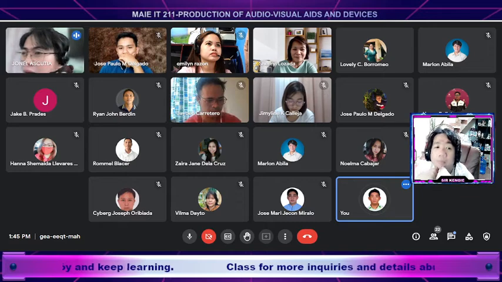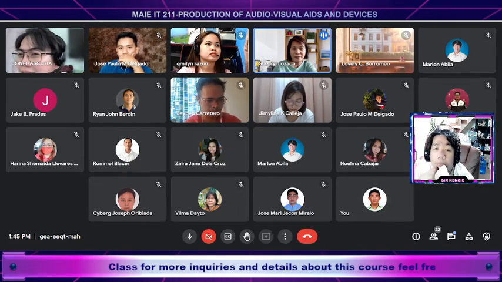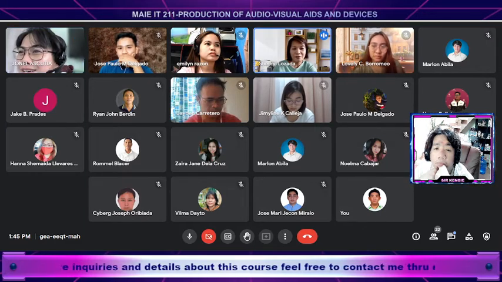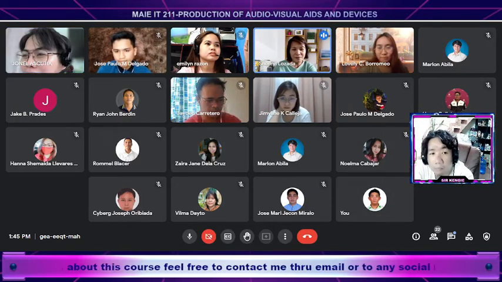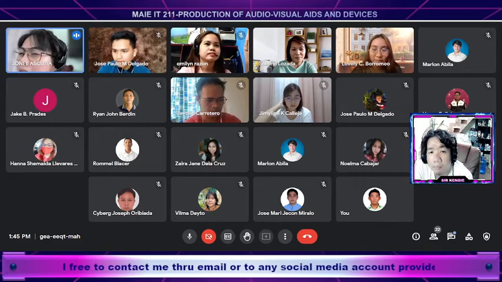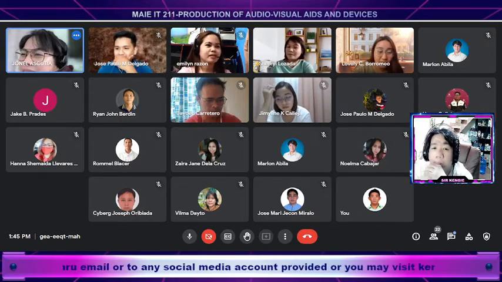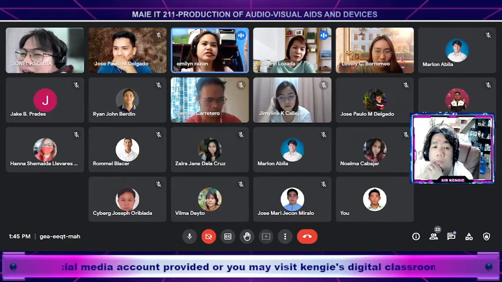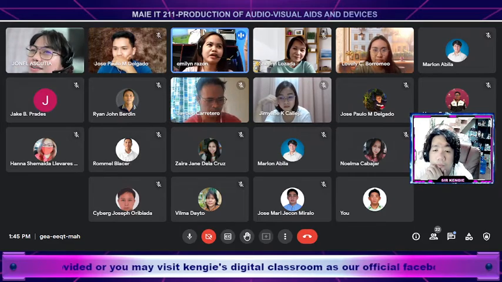Sige po. Actually, we had made a document, Google Docs, through Drive, where we can access that and share our ideas. Since busy kami, hindi kami makakapag-conduct ng virtual meetings. So we made Google Docs, a shared document wherein all the group members can access it anytime, anywhere.